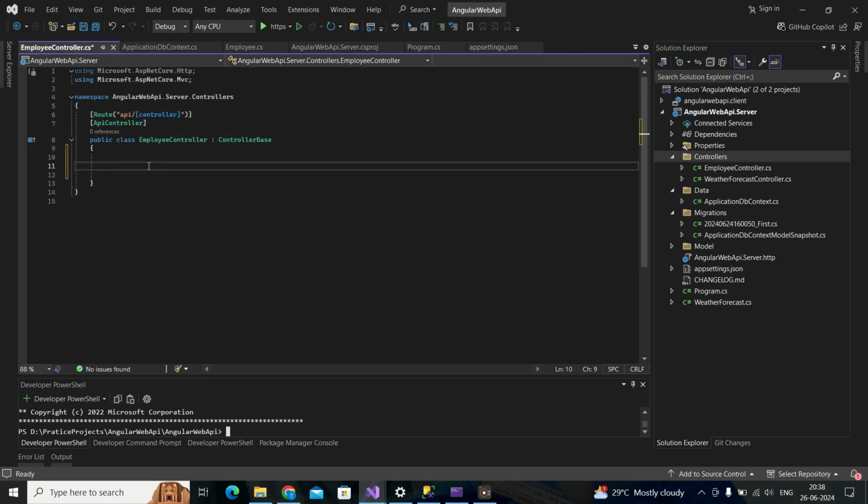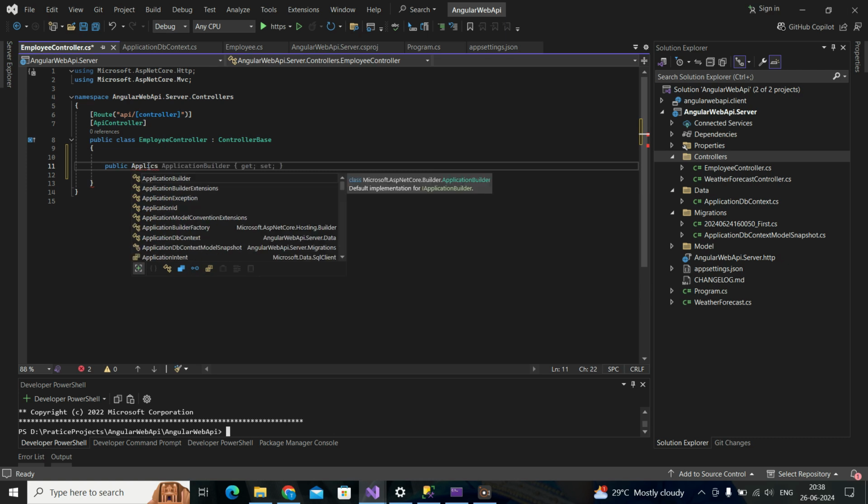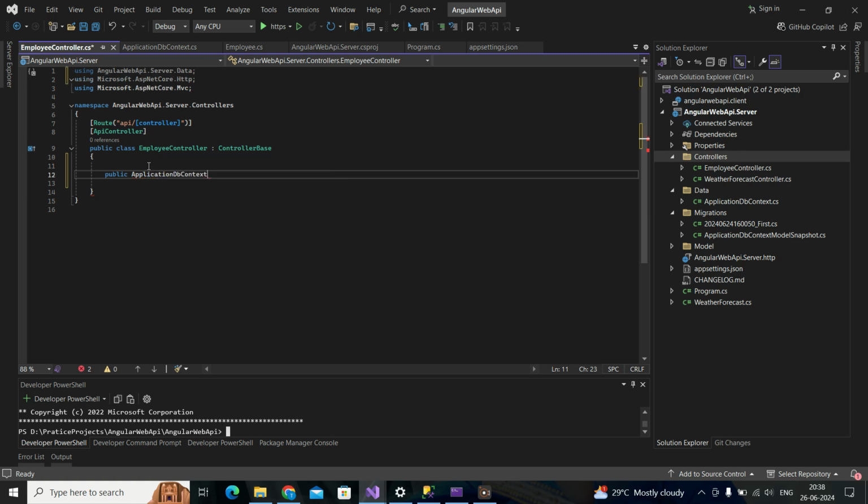Okay, now I am writing public application DB context. Here we have to see, right, application DB context. You have to give a variable name, like application. Now I am giving application DB. After that we have to create one constructor. A constructor is nothing but, if you run the program, by default the constructor will be called, right?